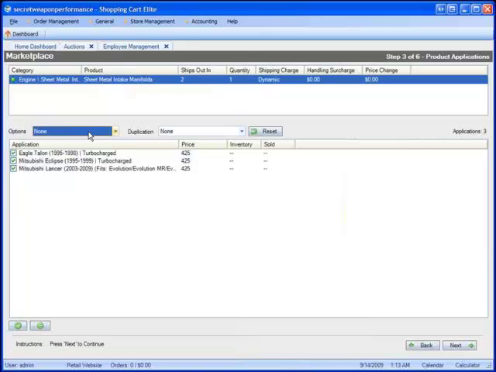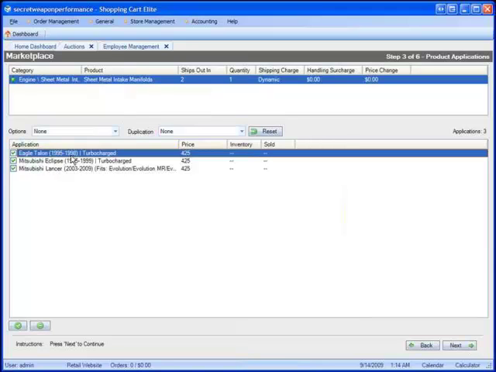If there's going to be any options on the product, they'll show up under options, such as different colors. For duplication, let's say you're selling a universal product such as vertical doors. It's a universal product, but maybe you want to list it multiple times, so the duplication would allow you to insert a make and model in each universal product. So this way you would have 1,000 different listings just by using one universal listing using the duplication feature.